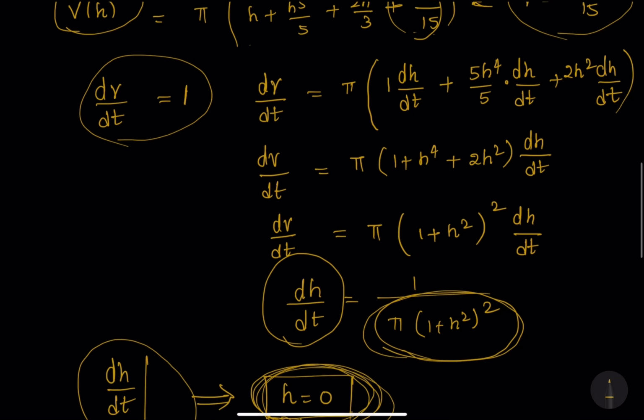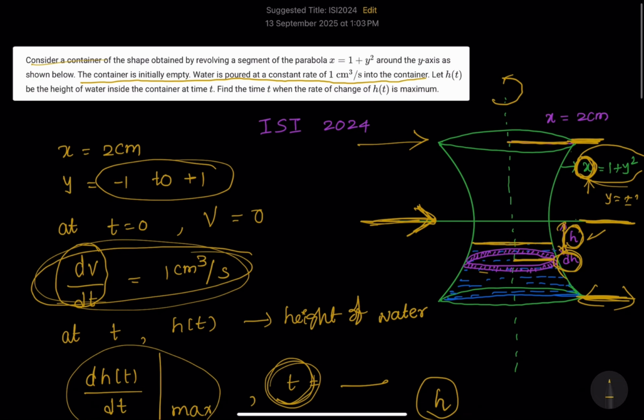Alright, so this is a very nice problem, very beautiful problem. You have to imagine a lot of things. The practice of considering a disk and realizing that the considered disk is a cylinder, and putting together many such disks one above the other and integrating to get the volume of the container, is such a common practice in physics. You do this all the time while solving your mechanics problems. We have adopted the same technique here, and this is the very definition of integration. We calculated the volume and the other things which are asked in the question.